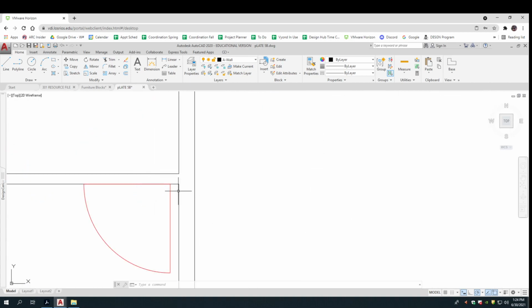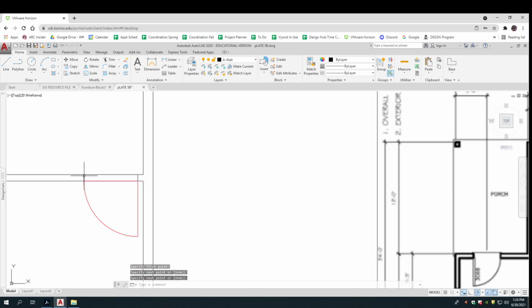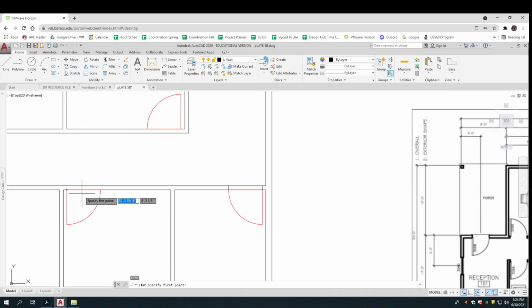Now, the other thing you want to do is go ahead and put your door opening in here. So on your A wall, get your door openings in, and I won't do every single one.